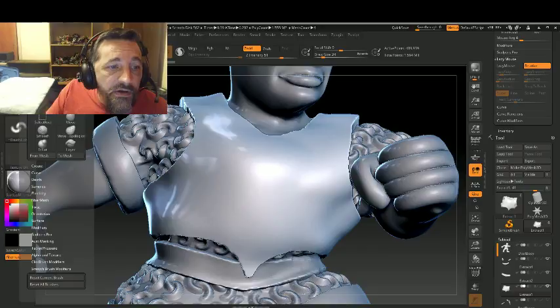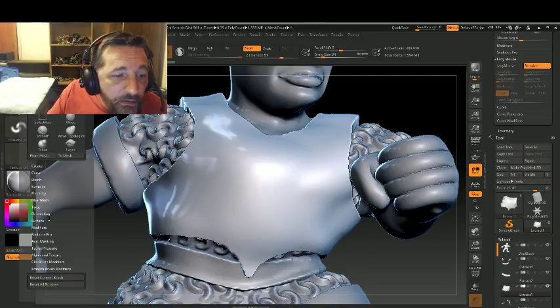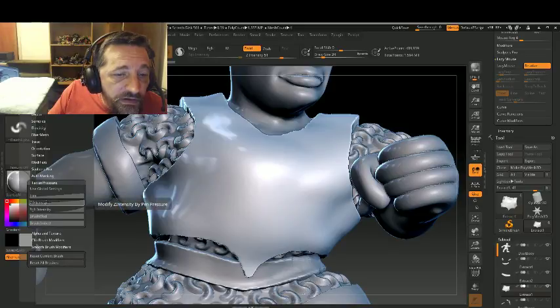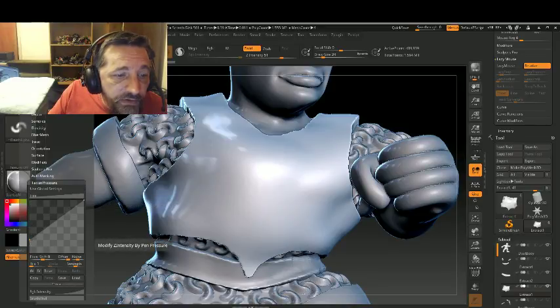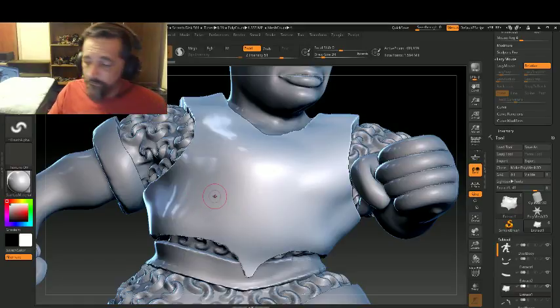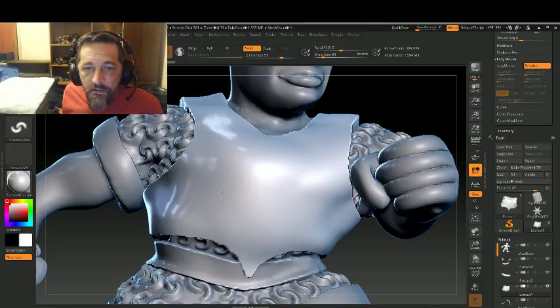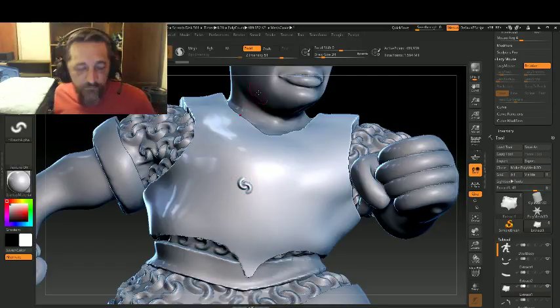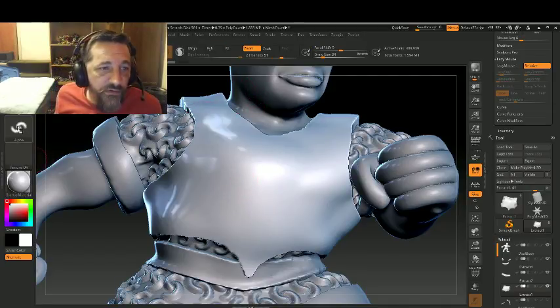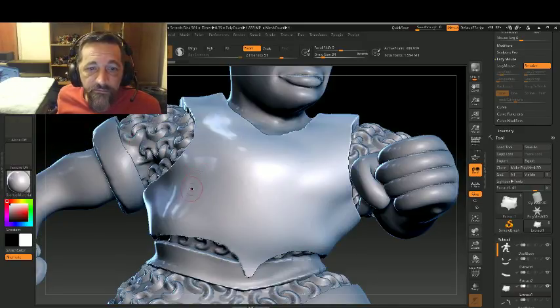Let's see, brush, tablet pressure, Z intensity. Let's see what happens if we... Oh, no, we want to turn off the alpha and turn it to dots.